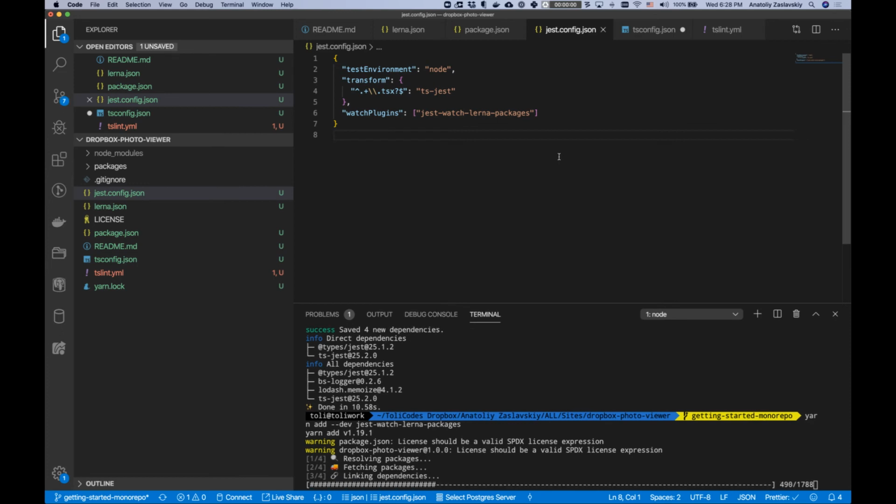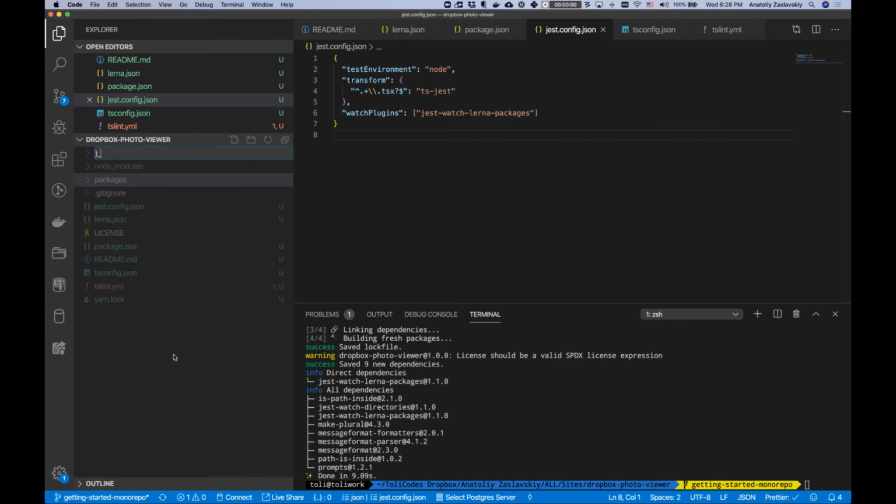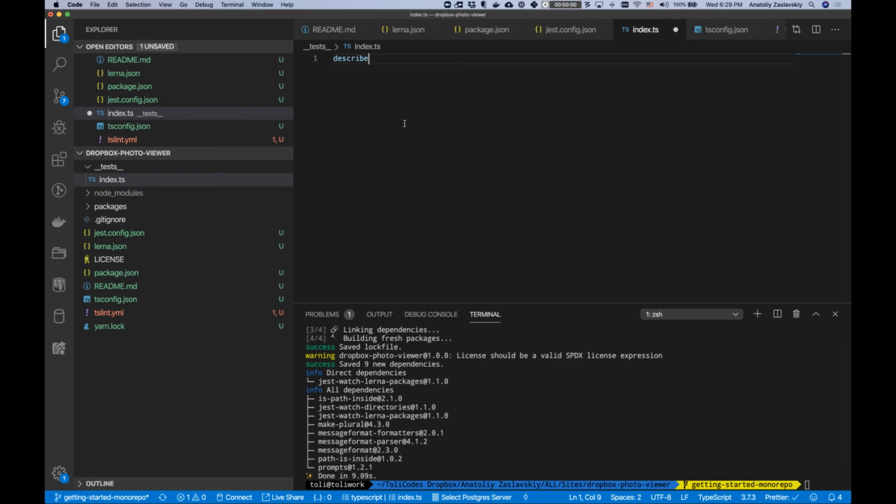And finally, we test everything out by creating a test directory. So tests, index, describe Dropbox photo viewer. And now we just add our first command. So it.todo marks it as a to-do item. So I want to be able to list all the photos in my Dropbox account.